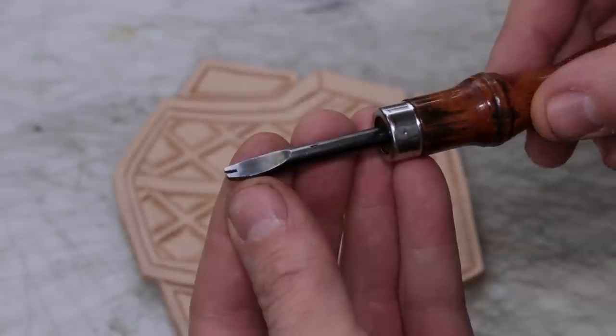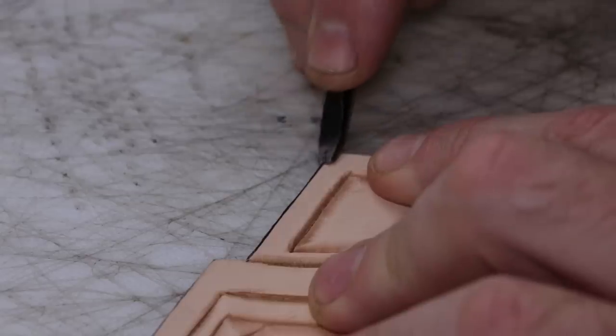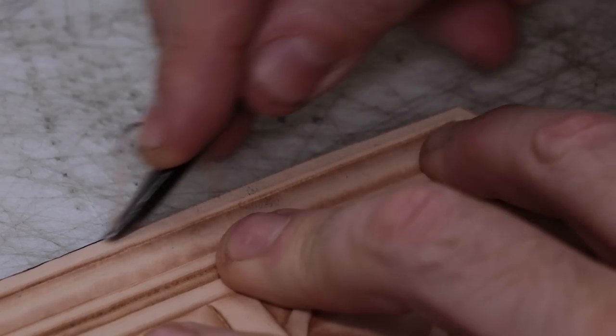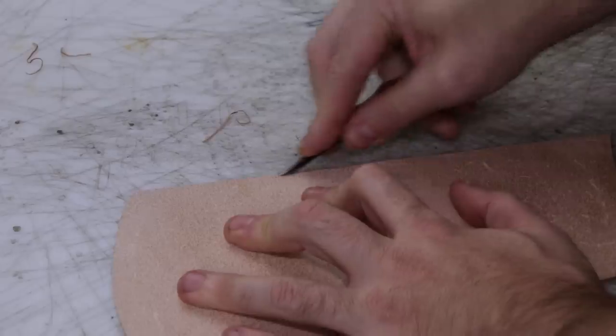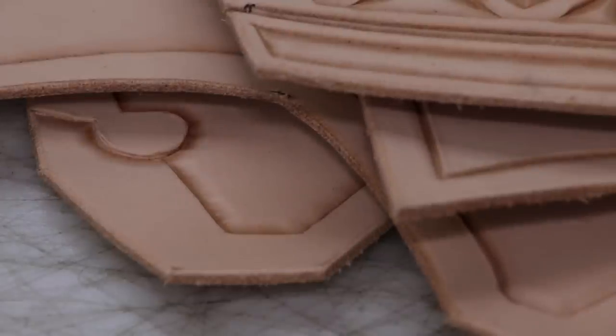Now that I've been using the term beveling all this time, well, now we're going to actually bevel it. So the other one's a stamp beveler, this is an edge beveler, and we're just cleaning up our edges a bit, front and back. It's a fairly small beveler, I used a number one.